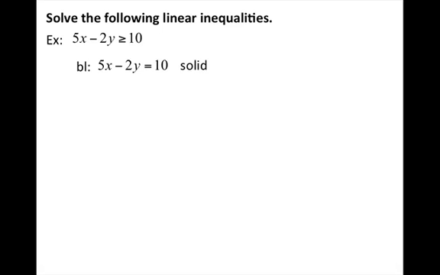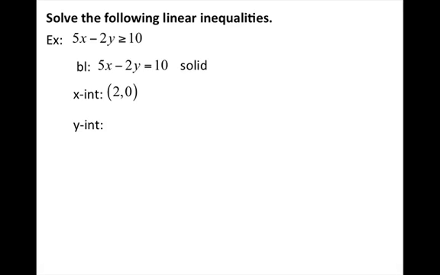Now I simply want to graph this line using the intercepts. So for my x-intercept, if you remember our shortcut, for the x-intercept we let y be 0. So if y is 0, this entire term is 0. So cover it up with your finger or your pencil. And you end up with 5x equals 10. If I divide each side by 5, I get that x equals 2. So my x-intercept is the point 2, 0.